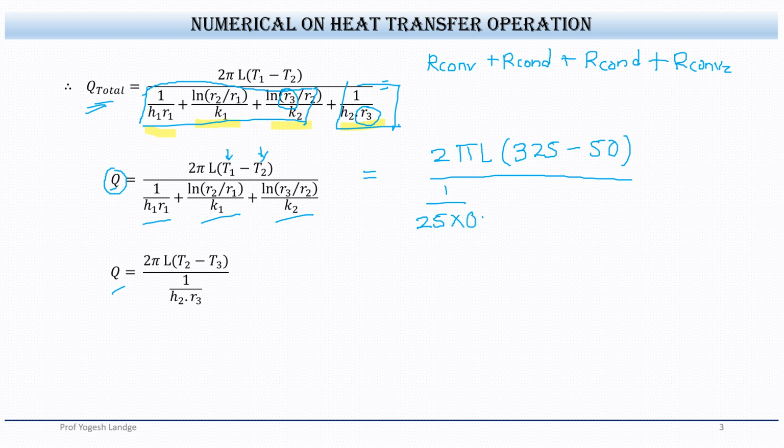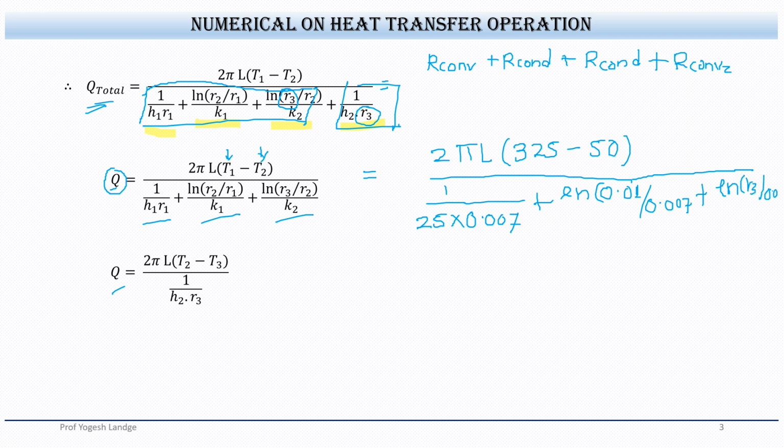So we can write 0.007 plus ln of R2 by R1. So what is the value of R2? R2 is here, which is the 10. Okay, so 10 millimeters. So we can write 0.01 upon the value of R1, which is again 0.007. Okay, just write it plus ln of R3. We do not know the value of R3.